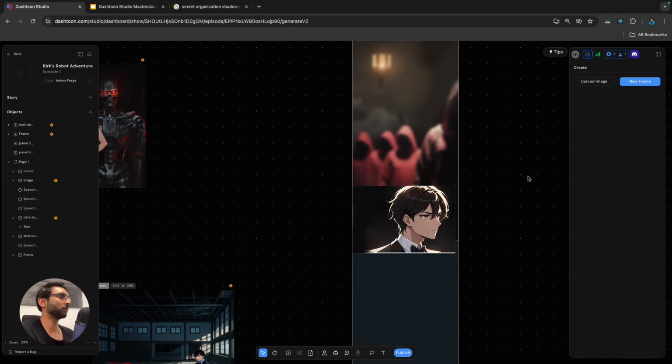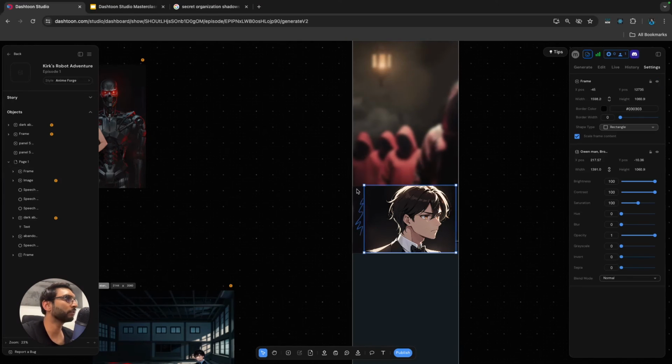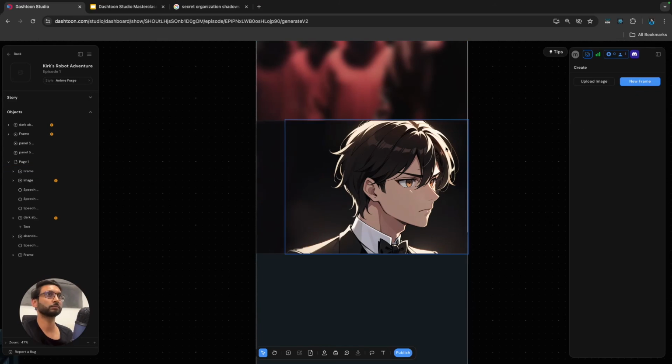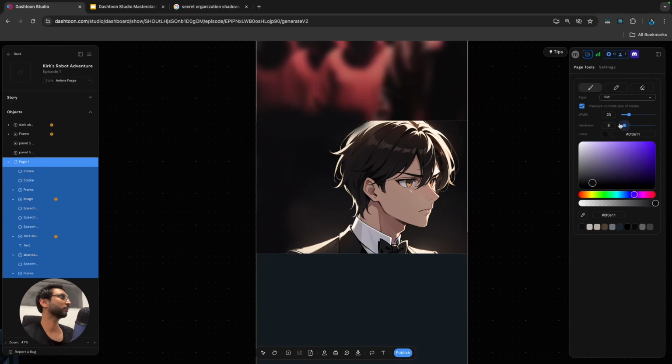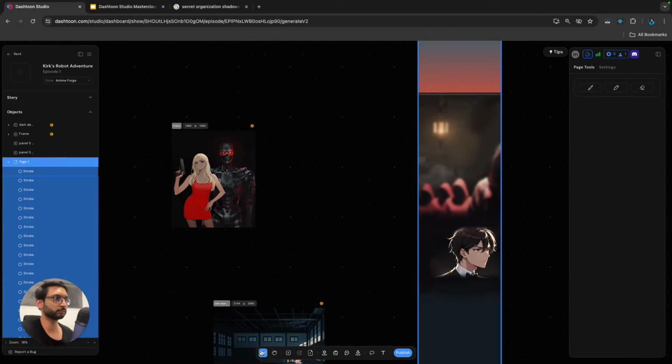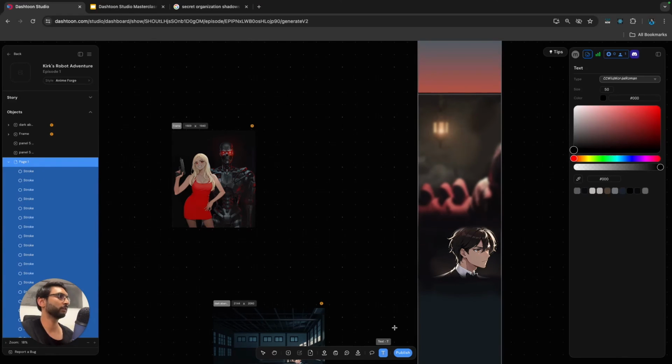So I'm going to make the border width 0 here. All right. All right.